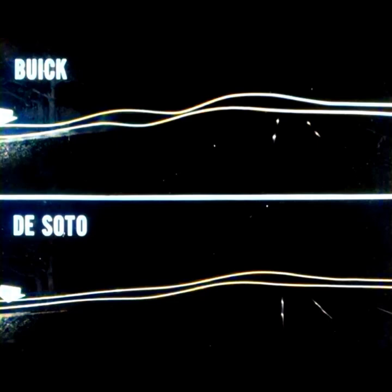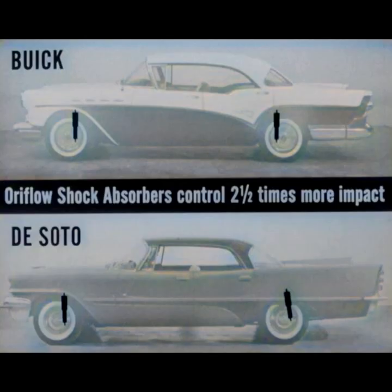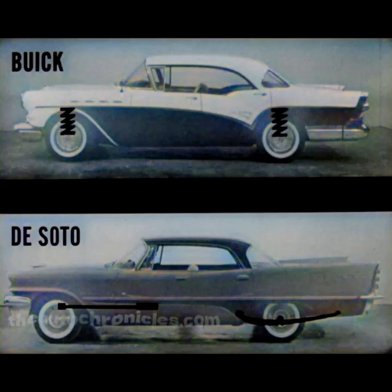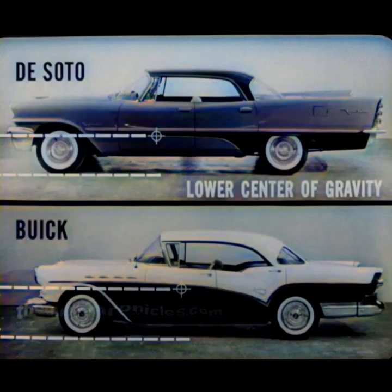How can this be? Don't forget that DeSoto's Aura Flow shock absorbers can control two and a half times more impact than ordinary shock absorbers like Buick's. And Buick is still using bouncy coil springs in the rear as well as the front. DeSoto's new suspension uses stable outrigger leaf springs in the rear and firmly anchored torsion bars in front. DeSoto has a lower center of gravity and better balanced weight distribution — all these things help give the DeSoto driver superior control and a better ride.